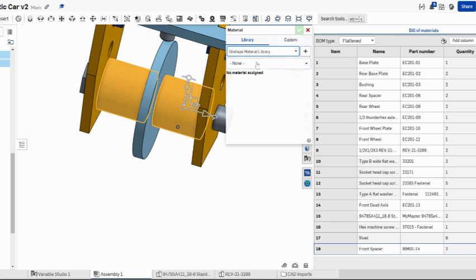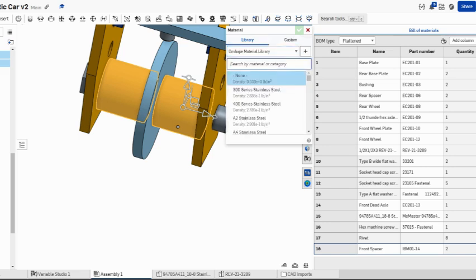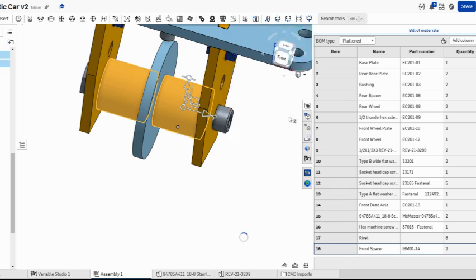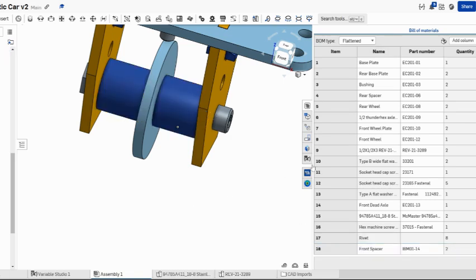You might just have the Onshape, and in that case, we can just do a search. And there is PLA, so we'll select PLA and green check mark. And now we know that our part is going to be 3D printed because it's going to be made out of PLA plastic, and we know how many parts we need to 3D print, and we have everything organized.